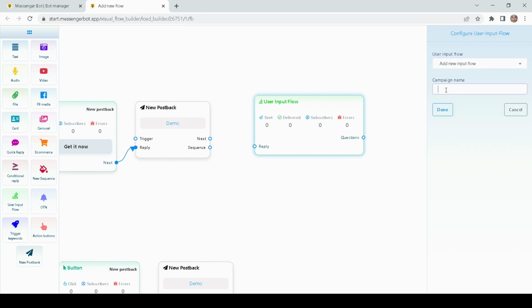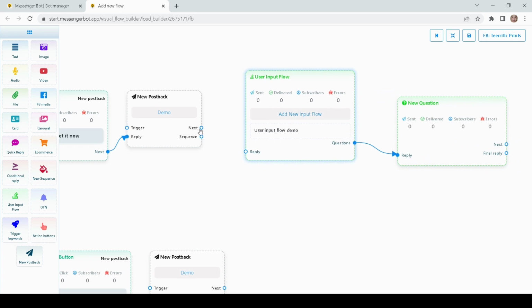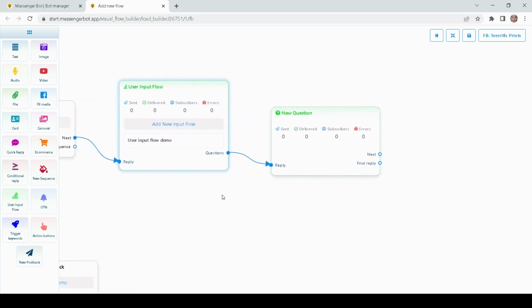Then name the campaign. So let's say user input flow demo. There. Of course, don't forget to connect the components.